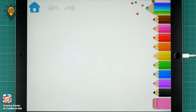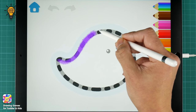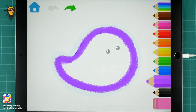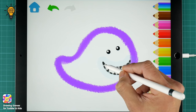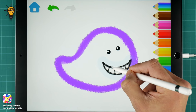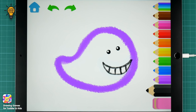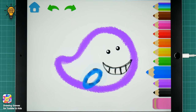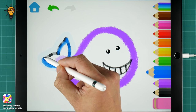Let's draw a cheerful whale. Start with drawing a big whale body. Now do a big mouth full of teeth. Awesome! Then draw a flipper. Very good! And now draw both flukes of the whale's tail.